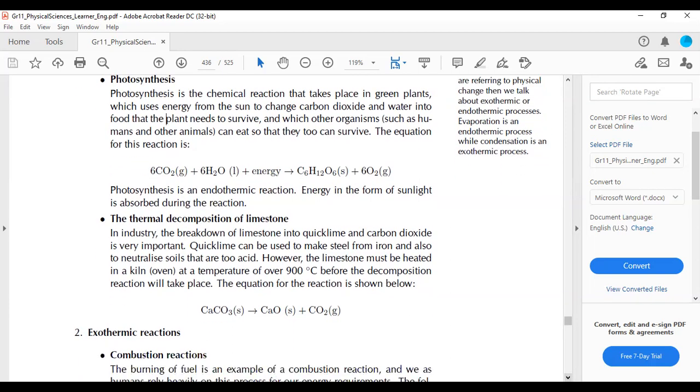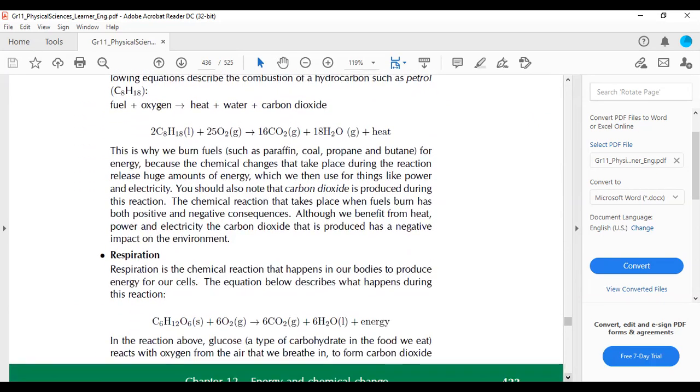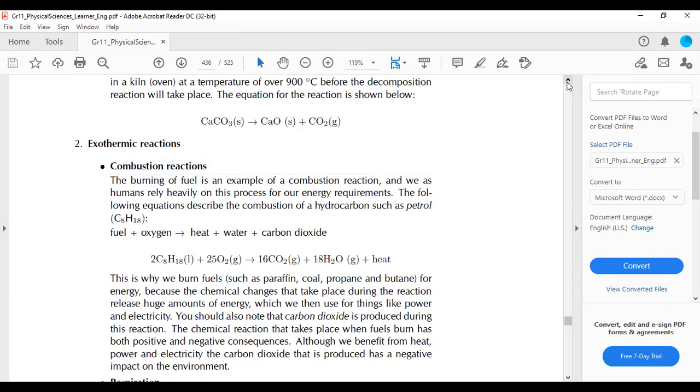Okay, and then our exothermic reactions also have two types of reactions as well. Okay, so we know that in an exothermic reaction we are giving off heat. So the first type of exothermic reaction would be combustion. The burning of fuel is a combustion reaction. The minute you get a question that talks about burning, you know that they are talking about a combustion reaction. So that will always be exothermic, because heat is given off or fire comes out as a result.